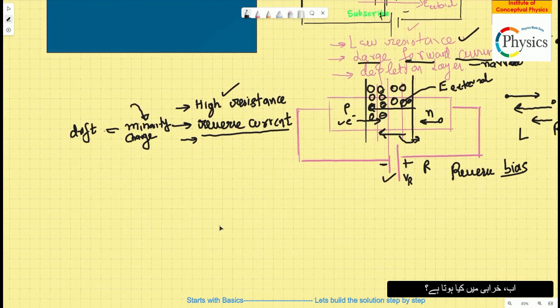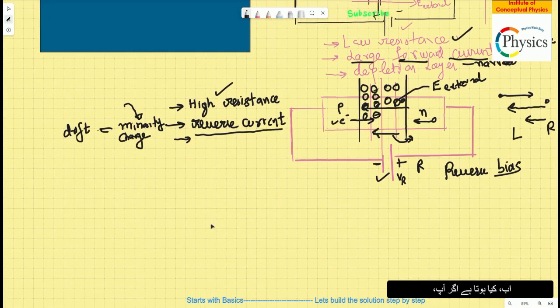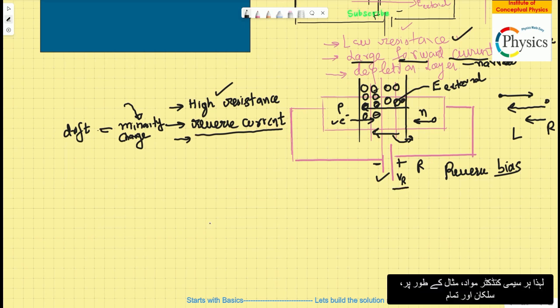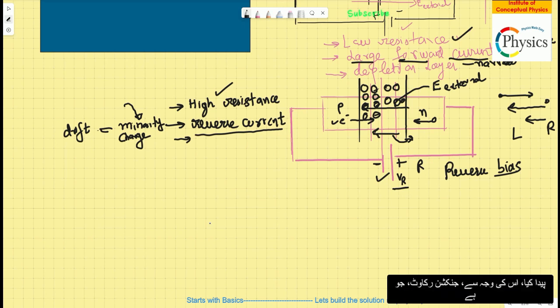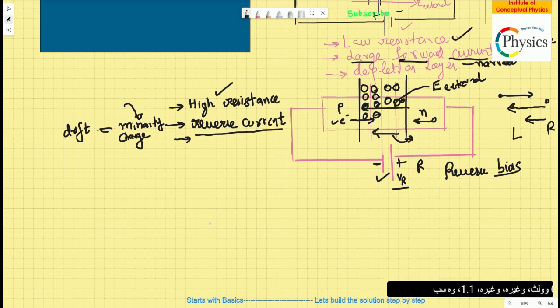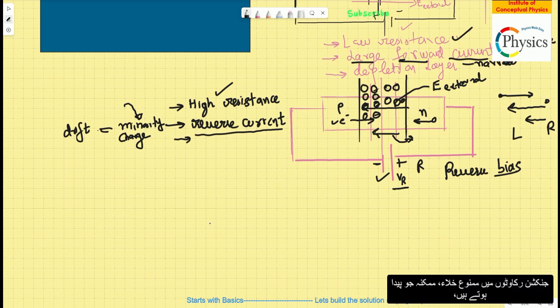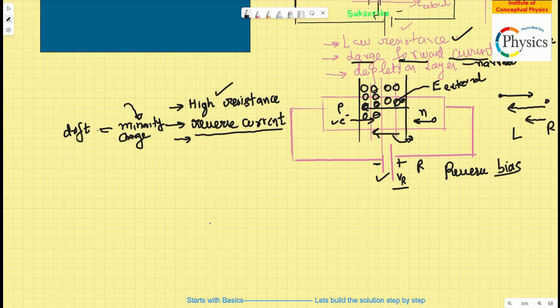Okay, now what happens in a breakdown? Now what happens is, I told you the reverse bias, okay? So every semiconductor material, for example silicon and germanium, even after doping, you dope them with phosphorus and you dope them with boron. Now, the PN junction that gets created because of that, the junction barrier, which is 0.7 volt, 1.1, all those forbidden gaps and junction barrier potentials which get created, prevent the flow of current, right, in a reverse bias mode.